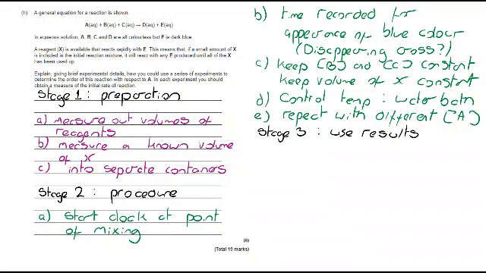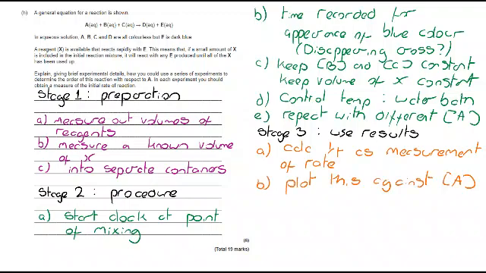Stage three, how would we use the results? Well, we can calculate one over T. That will give us the measurement of rate. And then we can plot that against concentration of A. So we're not doing this, but we're describing that graph that you will have done in practice as part of your required practical. And then we're going to use the graph shape to determine order. We can look at concentration against rate. If it's a horizontal line, it's zero order. If it's a diagonal line, it's first order. If it's a curved line, it's second order. So you wouldn't necessarily need to go into all of that detail here, but that's the sort of thing that you're meant to be thinking about. That takes us to the end of this quite a long question. Thank you for listening and goodbye.